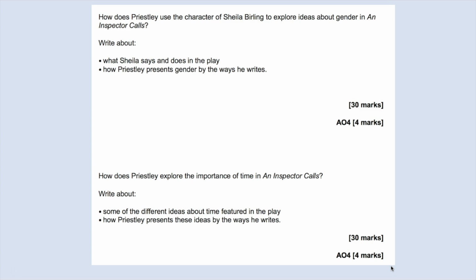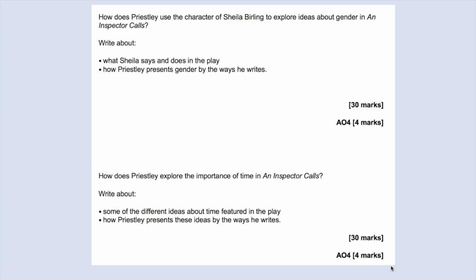So I personally would recommend you ignore that gut reaction to the questions and give yourself just 30 seconds or so to think through each question. Think about what you know about the question. Think about the points you could make. If you feel confident on both, which question would allow you to make your most sophisticated points? Which question would allow you to present a conceptualised response, a line of argument, a hypothesis, which you can explore throughout your answer?